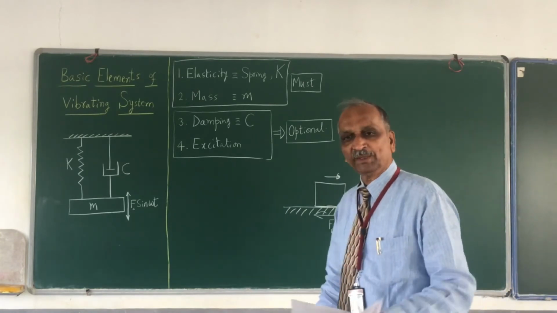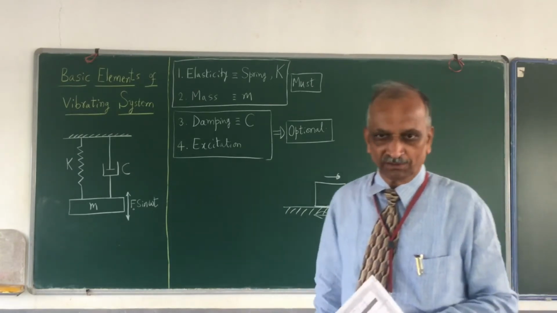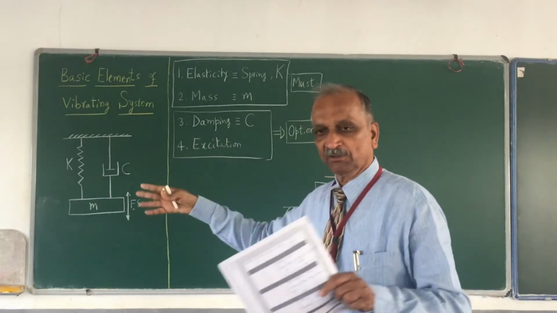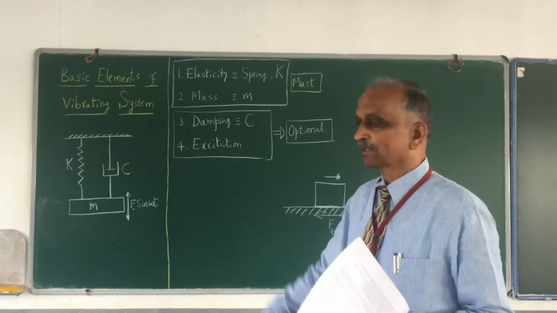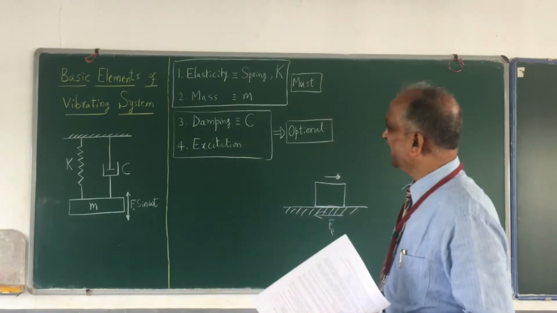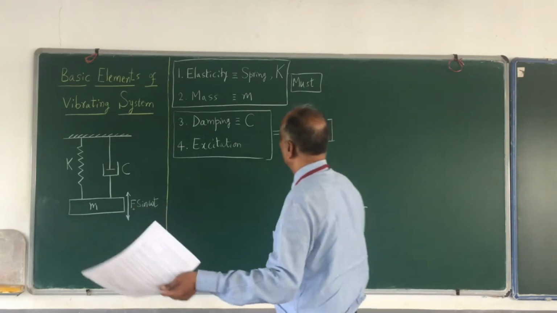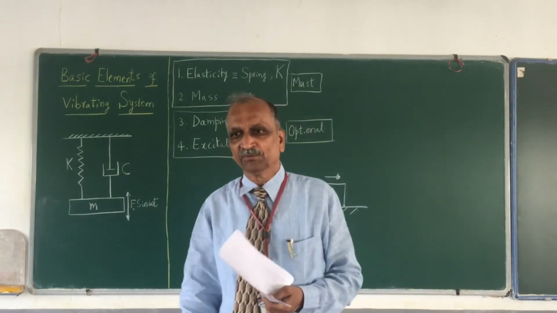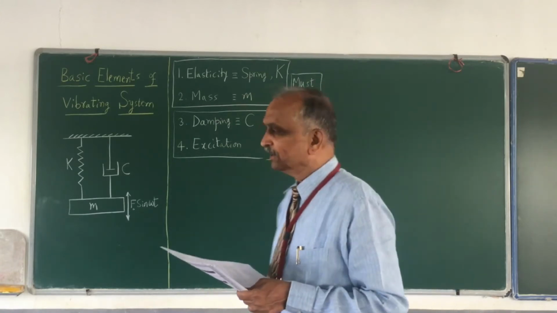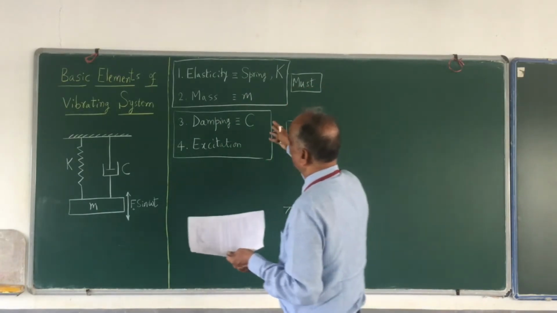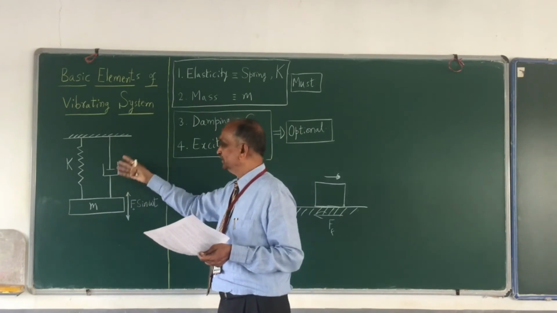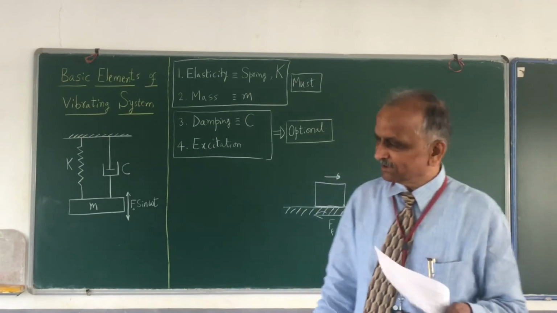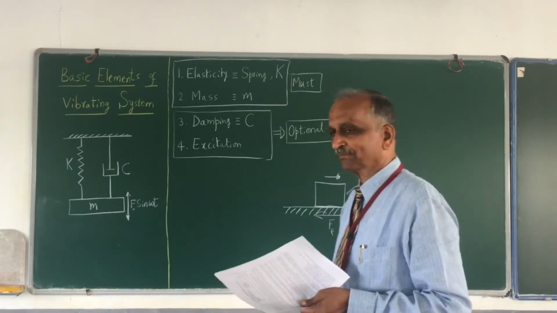Damping is basically resistance for motion. If there is any such thing in our system, in our machine, then we have what is called a damping component. Little later in this module itself, we are going to discuss various types of damping. What are the different types of damping? The damping which I have represented here is what is called viscous damping. What is viscous damping, etc.? I shall again come back.